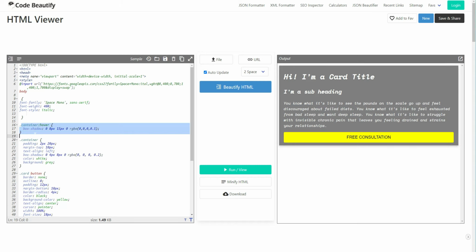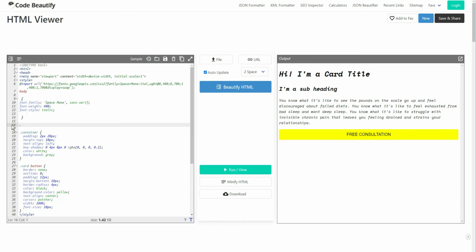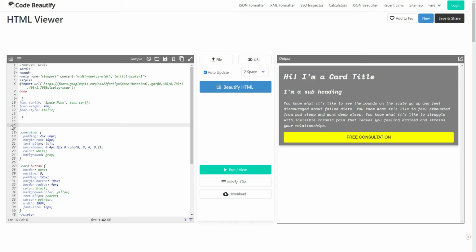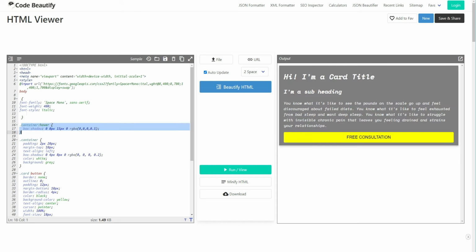So that is literally written right here for the container. If you don't want that, you would simply just hit delete, and then you wouldn't have that there anymore. Obviously delete the period, or else it'll kind of mess up your stuff. But I'm just going to go ahead and show you. See, now when you hover, it doesn't have any effect at all, but I'm going to add it back because I do want it back. So add it right back in there.